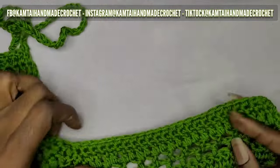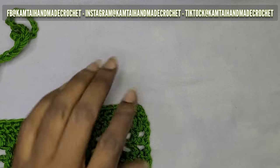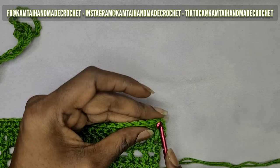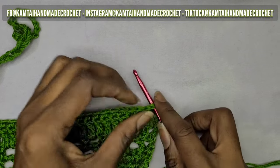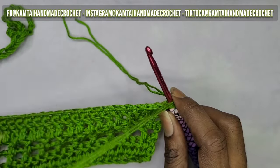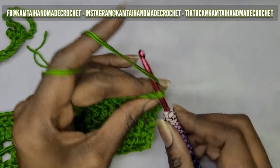So I have my ties ready to go for the upper part of my crop top. Now I'm going to work on these sides here. These are fairly easy. We're not going to make our chain very long for these. Grab your hook and put it into that very first single crochet, just like we did with the top of our crop top. And go ahead and add your yarn in there. Make sure you keep that nice and long so you can weave that in when you're done. Go ahead and slip your yarn into that first single crochet.